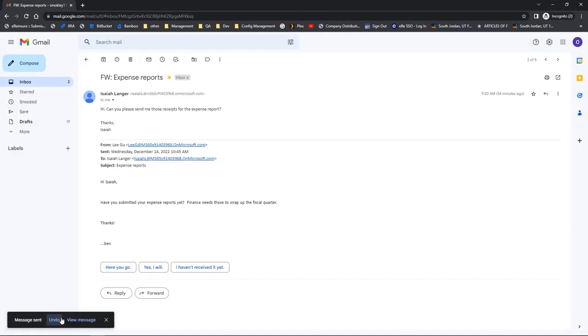Again, this helps me to send messages with peace of mind, knowing that the message will stay confidential just between myself and the person I sent it to. And in this case, it will also expire after that month of time. Again, try sending a message to someone with the confidential mode on so you can see how easy it is to do.